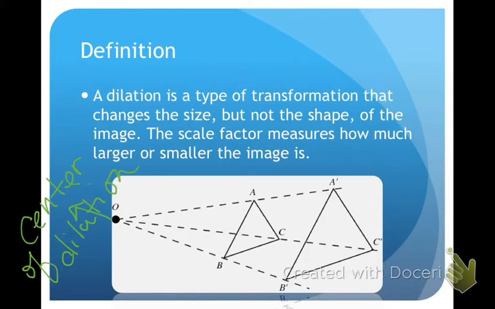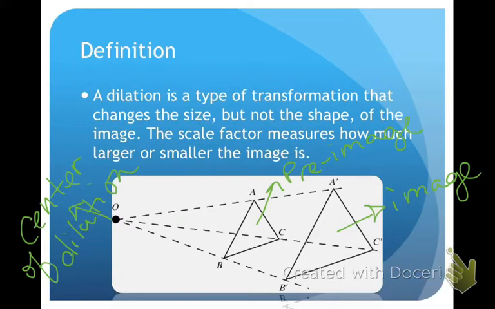We have our pre-image. And then we have the image. Notice that in the pre-image, the letters are A, B, and C, but in the image, they're A prime, B prime, C prime. Those tick marks let us know that it's the new one, not the original.